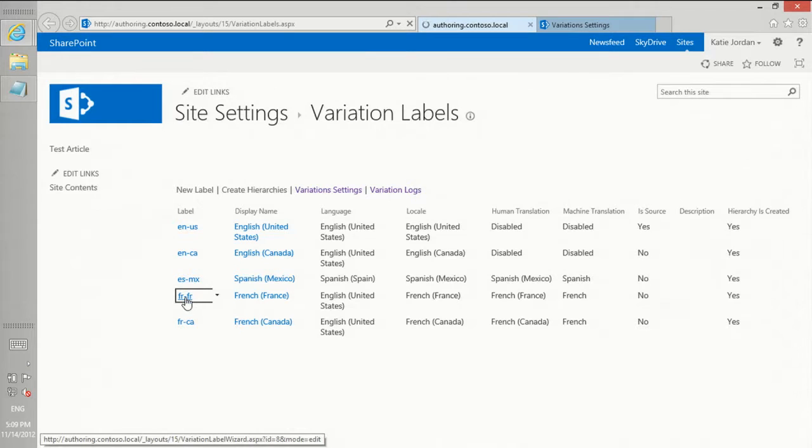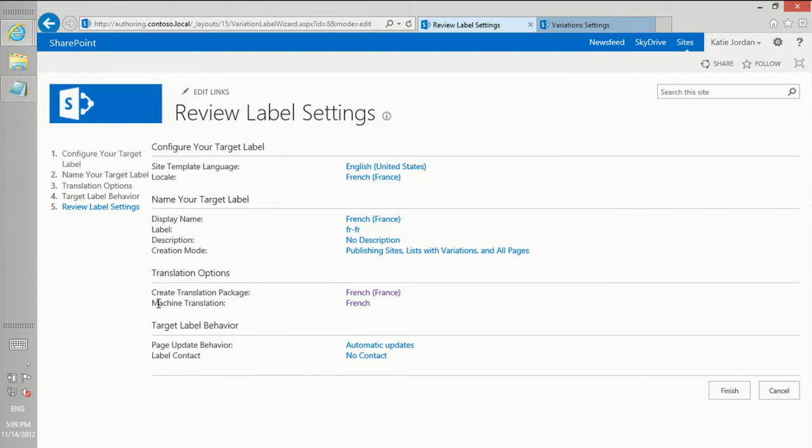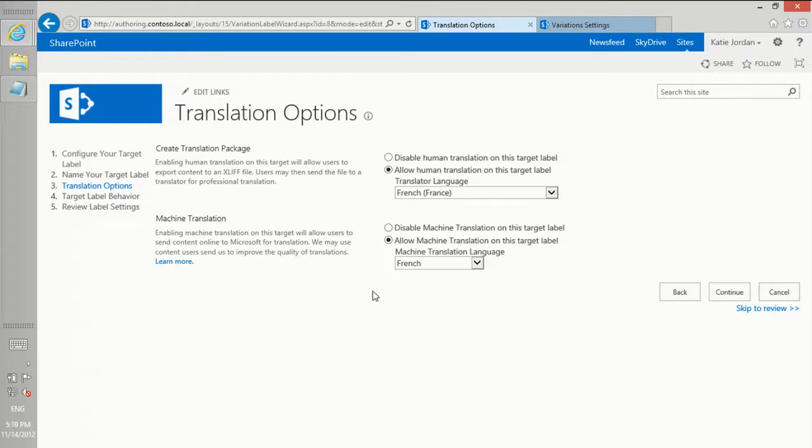So we've broken this out into a number of steps because there are a number of new things that you can do here. First and foremost, you can translate the content. So we've made it possible for you to define what languages are available for translation. So in this case, since this is the French label, we've enabled two things. One, we've said, OK, you can connect this site with Microsoft Translator. And so you can export all of the content in the site and send it out there. And then also, we've made it possible to export a translation package if you want to send that to a translation vendor or human agency.